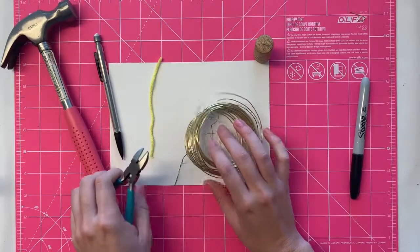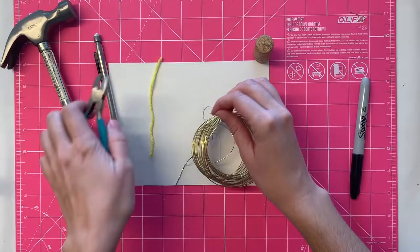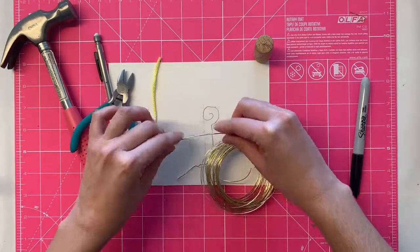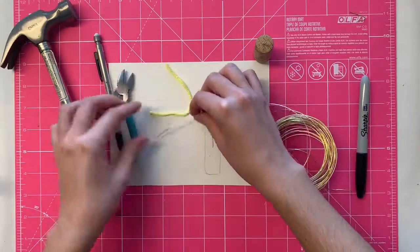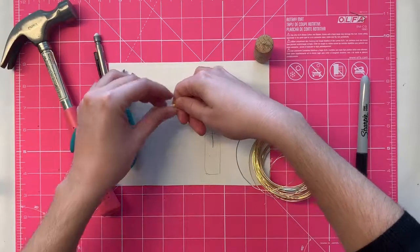Be careful with these wire shards. Recycle them or have like a little trash container next to you at all times. And then this part is so easy. You're just going to open up your wire a little bit, and you're gonna use this piece of yarn as your measuring stick for everything that you do.